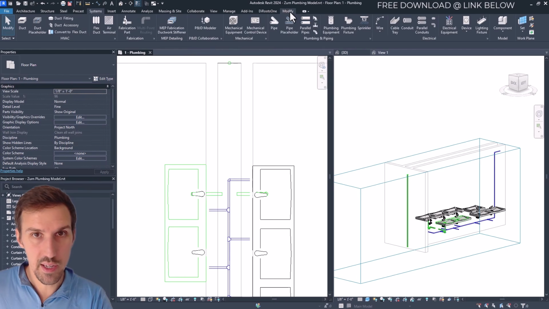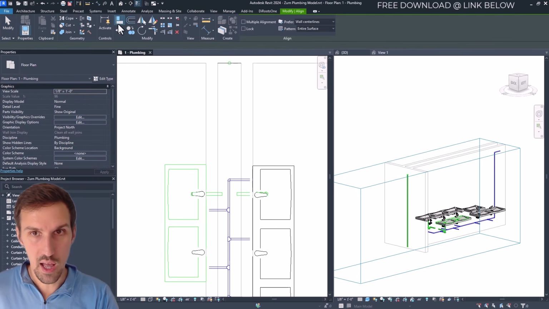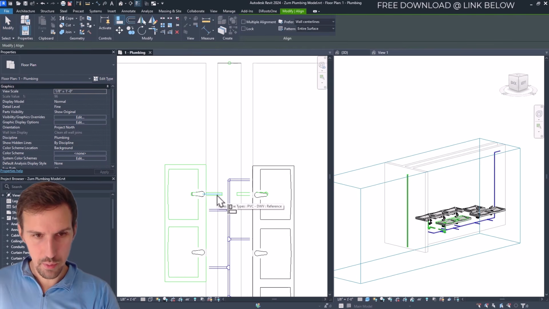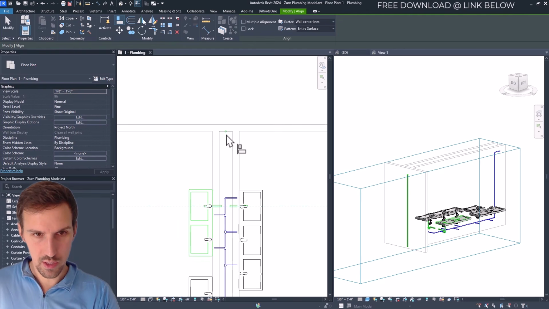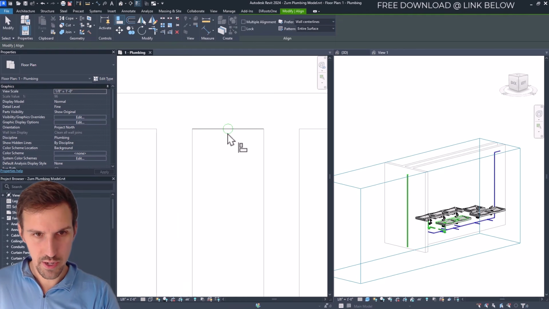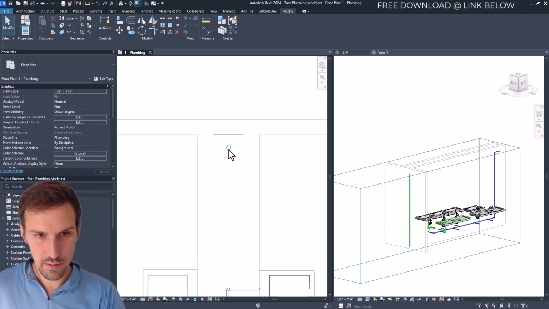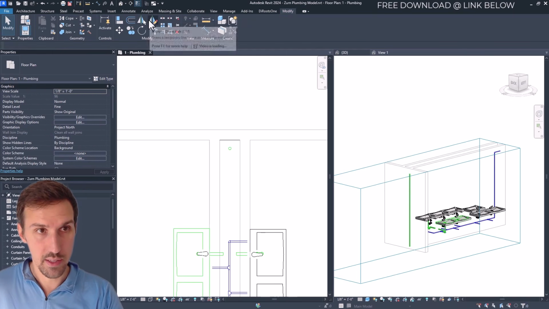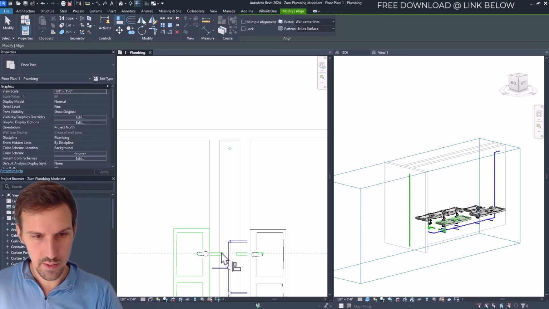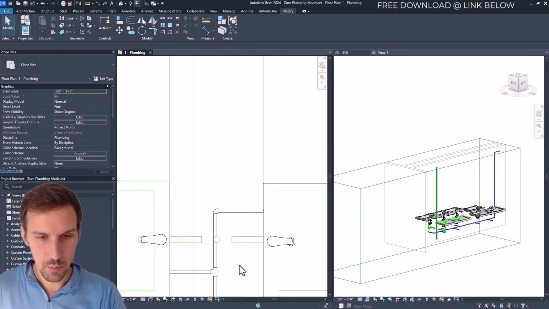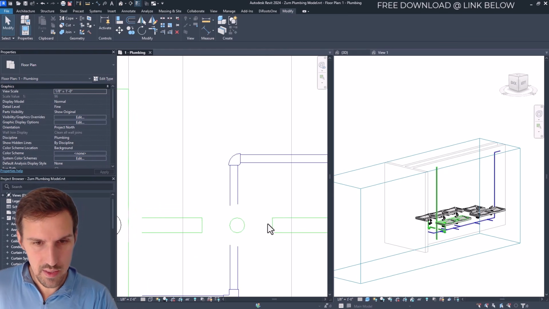So I'm going to use the Align command. I'm going to go to Modify, Align. We'll click on the midpoint of this pipe right here, and then we'll click on our pipe up here. We want to make sure we select the mid of that. So I can't select it. So I'm going to go ahead and click on it and then hold Shift and use my arrow keys. And let's see if we can use the Align command again. Let's try it. So we're going to go to the center of this pipe, and then now we can select the center of this pipe, and boom, we've essentially put it right in the middle of our pipe.